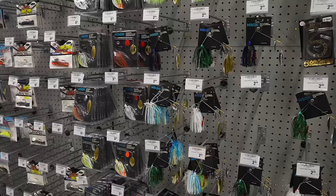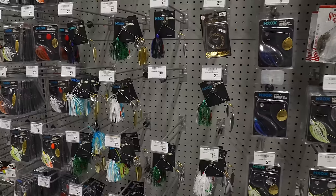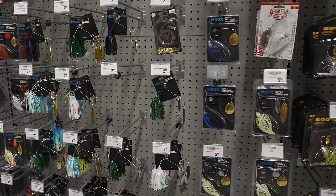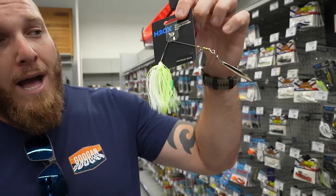do it with. Because in the summertime, those low light situations like early in the morning and late in the evening become more and more important, because during the middle of the day, it's so hot. So not only are the fish shut down and stop biting, but the anglers themselves are baking. So if you're hitting one of those low light times, the spinnerbait can absolutely crush them.